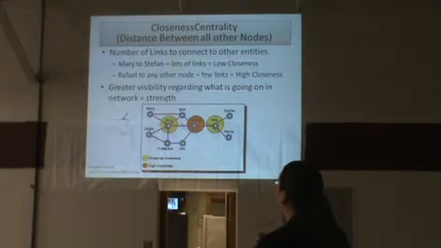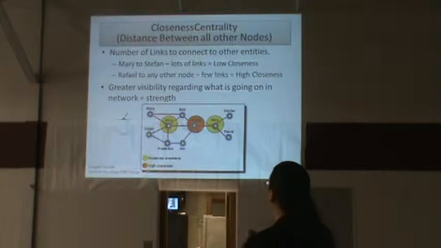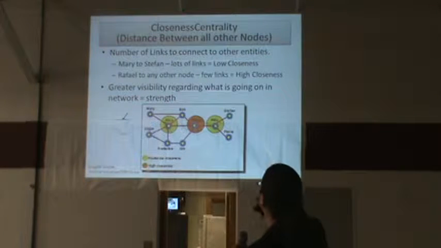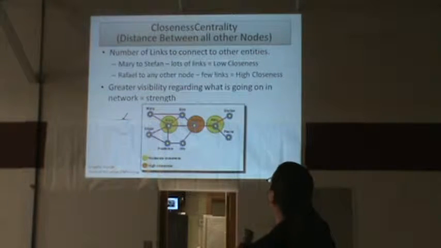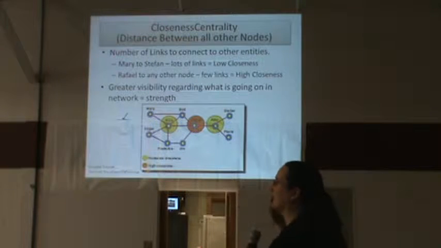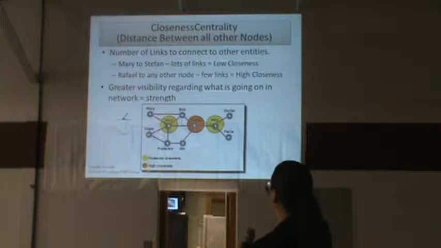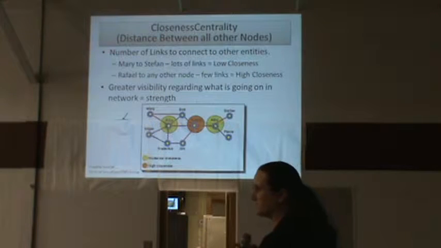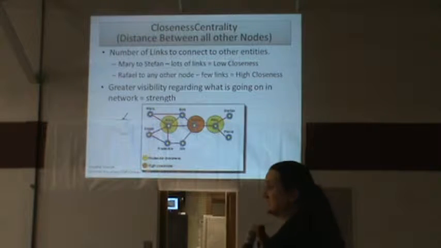The next aspect is closeness centrality. That relates to the distance between all of the nodes. Again, this deals with a lot of counting. So if you're looking up in the upper right at Stefan, you literally need to count how many links it takes to connect him to every other person. So you would literally connect from 1, 2, 3, 4, 5 for this person. Then you connect the next person, and then it's 4 or 5 nodes. So you can see how if a person is in the center, it'll take 1 or 2 or 3 connections to get to all of the other people.